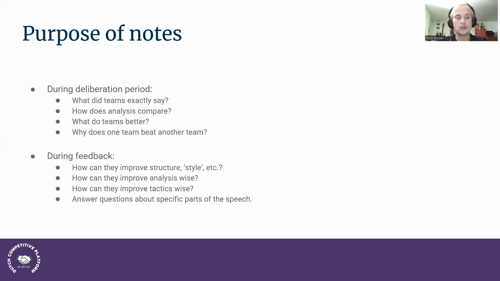And lastly, it's also going to be important that you're able to answer the question of how they can improve tactics-wise. Once you have done the first two levels, which is, can I just understand what you're saying, and, on the specifics, what is your analysis good at, you can ask: where should they maybe have spent more time? What should they have rebutted more from the other teams? Or what was missing from the speech? That is more of a big picture thing that you need to know, and you can maybe see where they have or haven't spent their time.